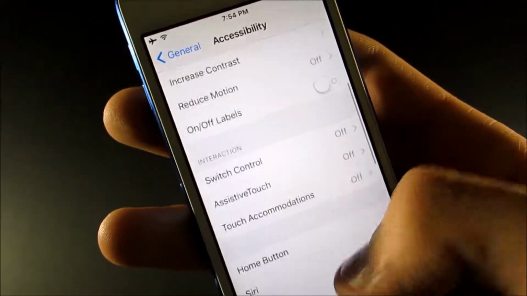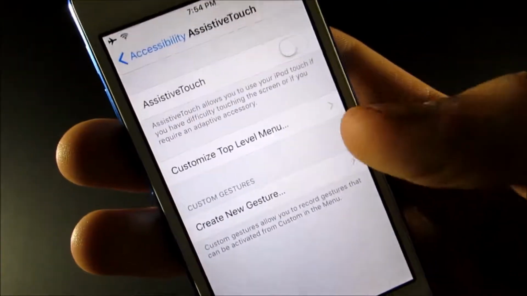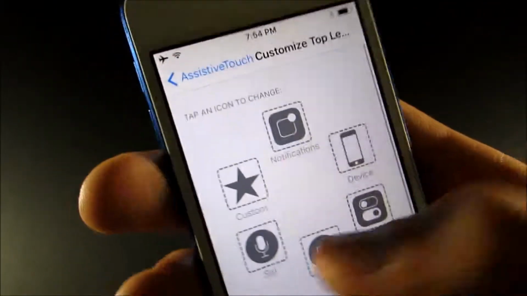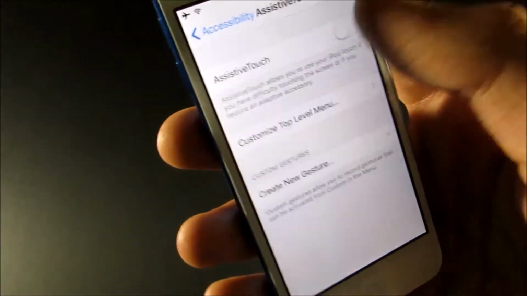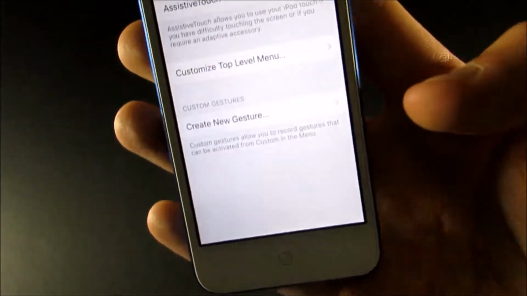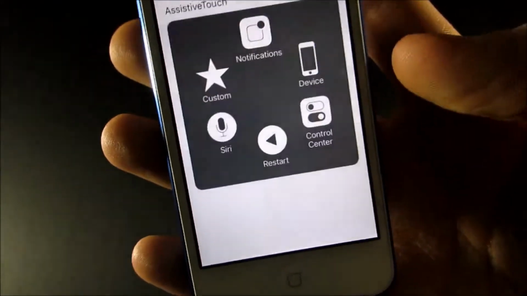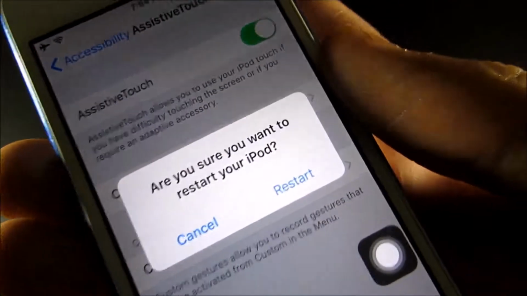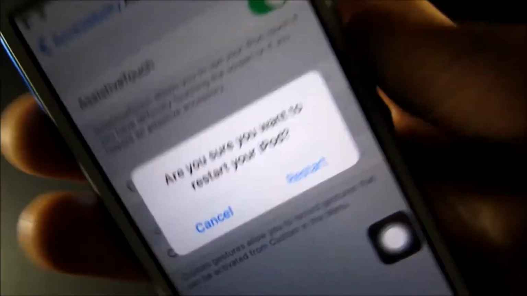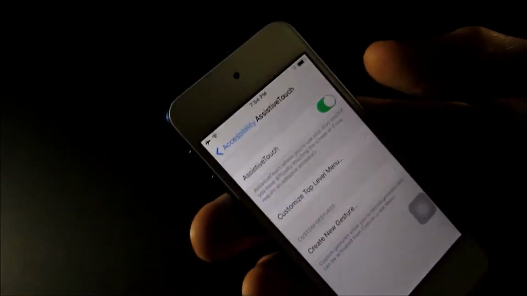One more new thing is under Assistive Touch. If we go to Customize Top Level Menu and change one of these icons, we have a new option, which is to restart the device. So let's turn on Assistive Touch. If I hit restart, it just prompts you asking if you want to restart your iPod, and you can restart your device, which is kind of interesting.